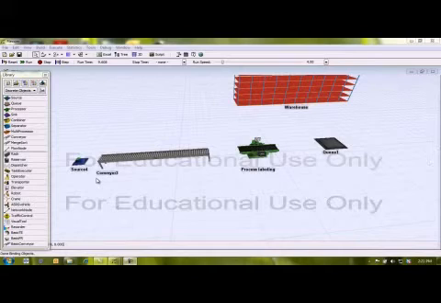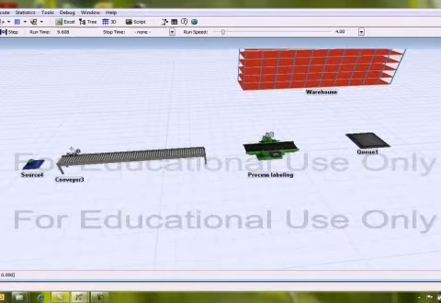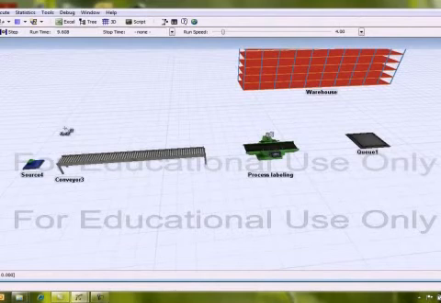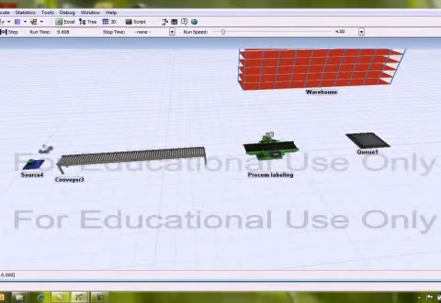Now let's connect the different objects in our model. To connect an object, the first thing I have to do is press the A key on my keyboard. Press an A, and then you will see a little chain at your mouse, here on your left side. I press an A and the mouse becomes a chain.